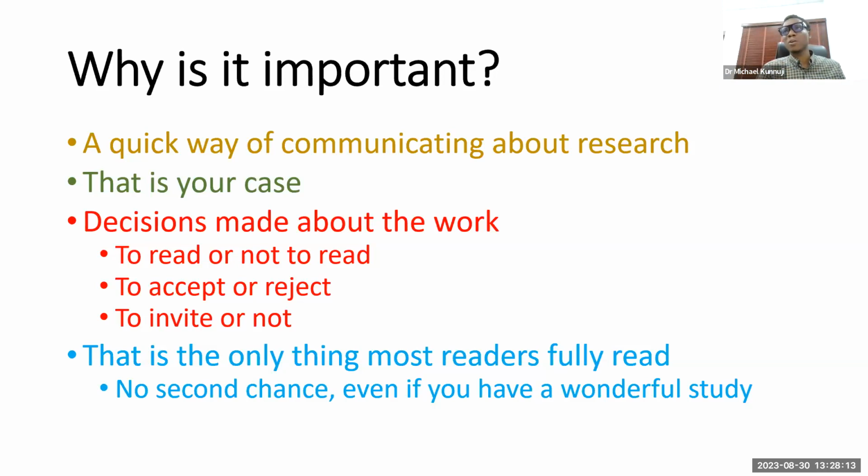For instance, maybe your article may be up to 7,000 words. But before I read 7,000 words, before I decide whether to spend my time reading 7,000 words, I want to be convinced that this is worth my time. So decisions will be made on the abstracts you have written. People will decide on whether they want to read or not.